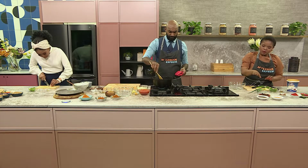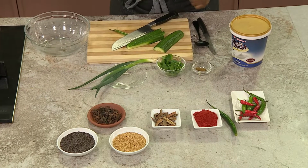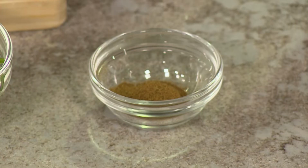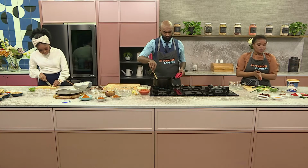So I've got some cucumber, I've got some spring onion, I've got some fresh coriander, which is always, I think, necessary whenever you're making a raita or any type of savory dish of the sort. And then we've also got a little bit of garam masala. So in this instance, instead of grating it, which is normally what people would do, we're going to chop it up into nice, beautiful little cubes and add our spring onion.